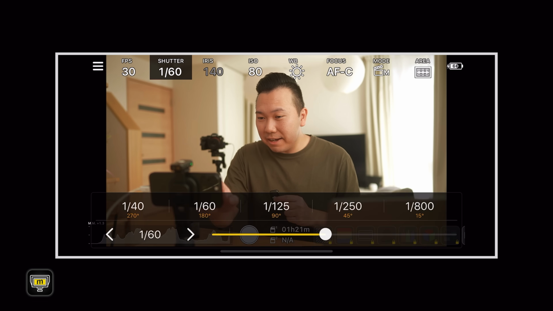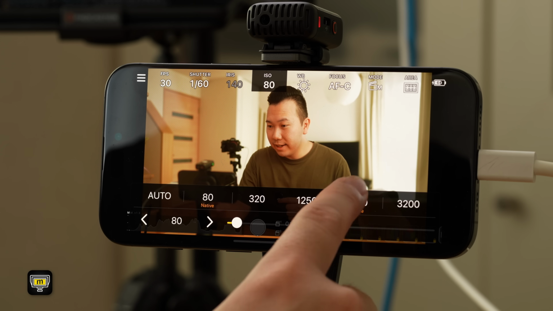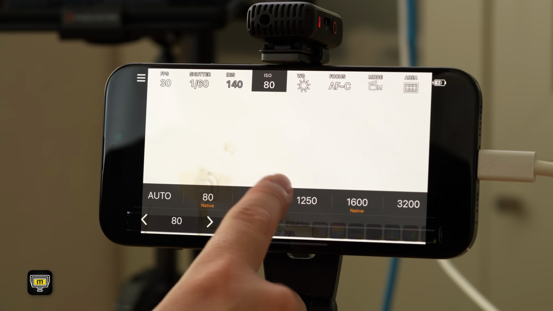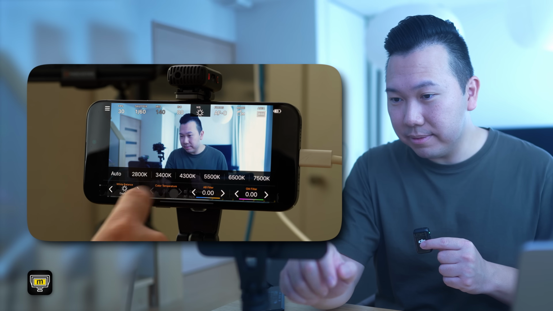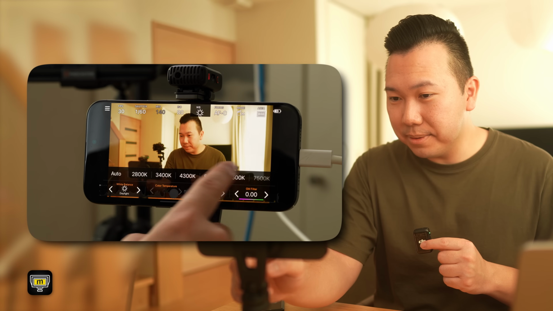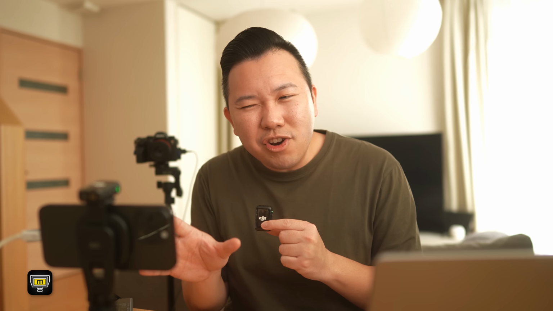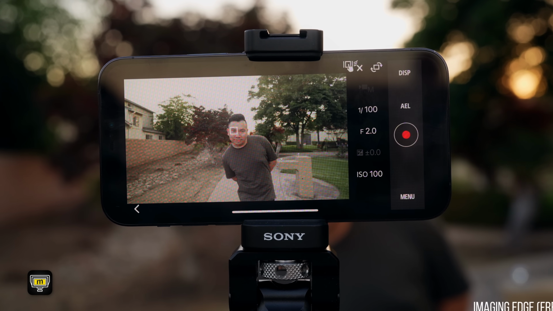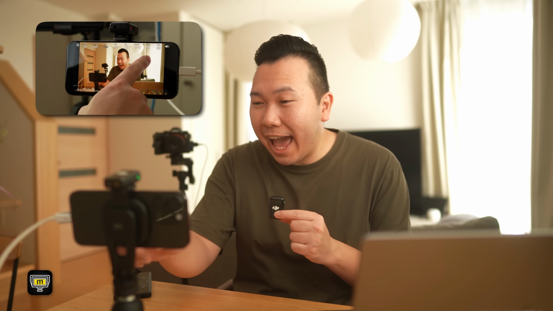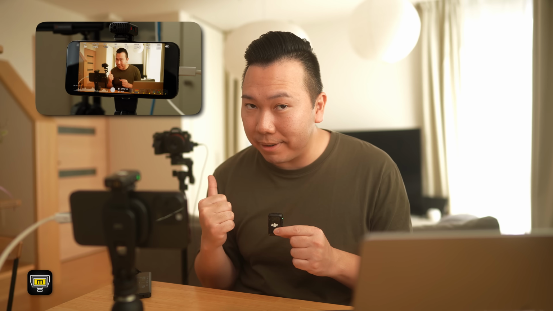You got your basic stuff like shutter, you can change the shutter speed, ISO, change your white balance as well. On camera, right there, look at that, that's cool. But what are the cons to this? What's the catch? Again, you're not really getting the best monitoring quality, and while you can change the focus mode on the app, you can't actually move the focus point around, so no touch tracking autofocus. You'll still need to do that on your camera.